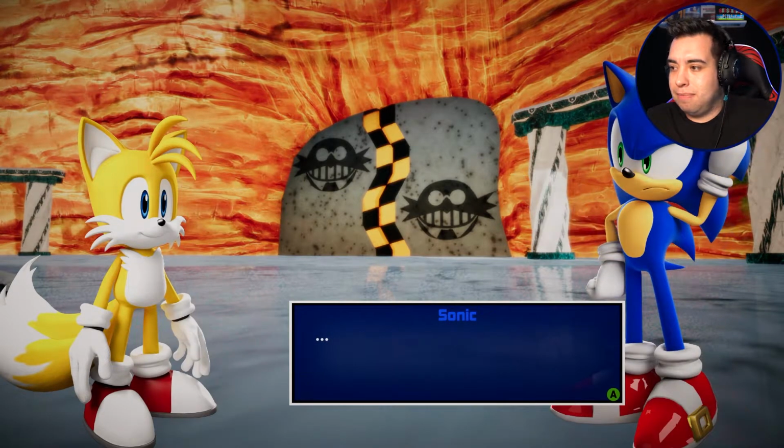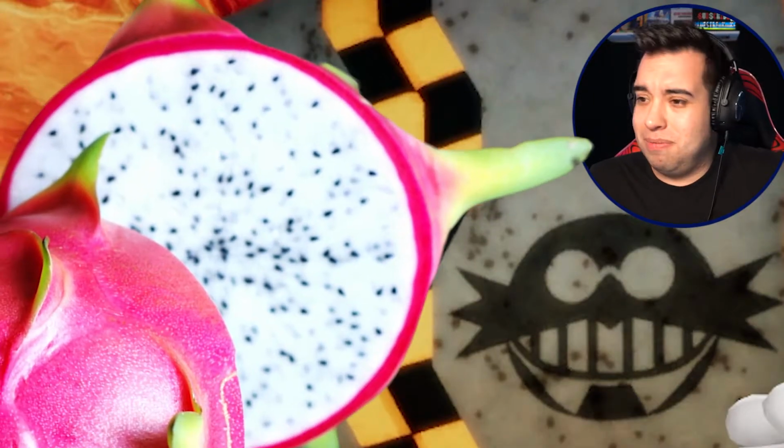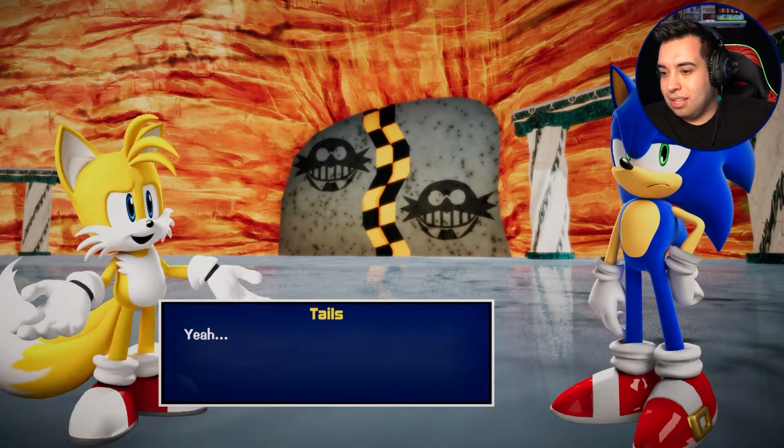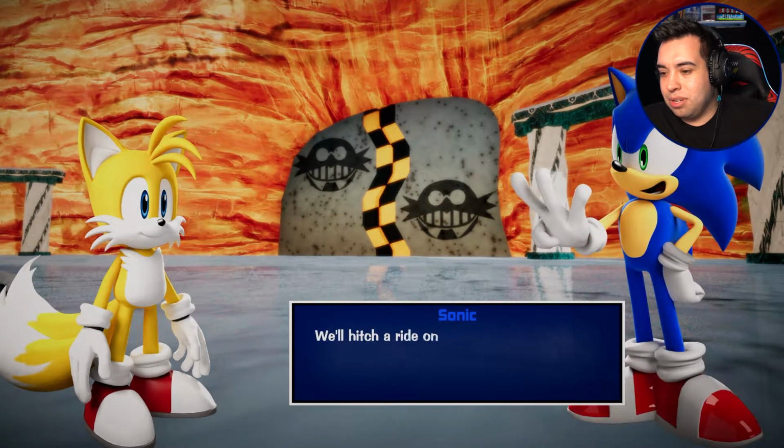Nothing. We found this door. Looks like the inside of a dragon fruit. We don't have time to stand around. We need to get to Hilltop, right? Yeah. Let's fly this time, though. Sure. Can the three of us fit in there? Yeah, we'll hitch a ride on the wings. Yeah, Sonic always goes on the wings of the plane.